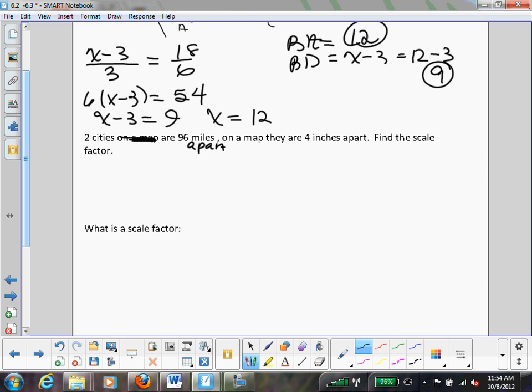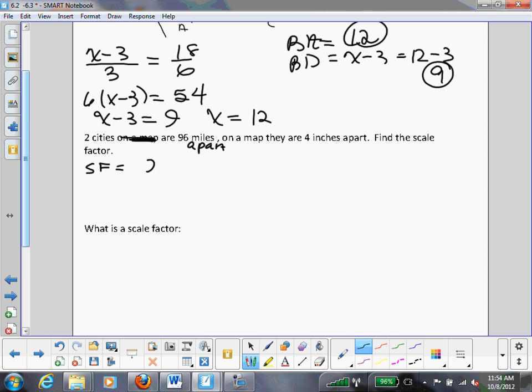On road trips? Okay. So you know you've got a little scale factor, right? That shows you the distance on the map, what it is in reality. Okay, so that's what we're going to look for. That's called the scale factor. So as long as you're consistent, when you set up your proportion, you'll be fine. So I'm going to say, what? I want to know what's the scale factor. So a scale factor is going to be what makes your two fractions equal, or the proportion to be true.